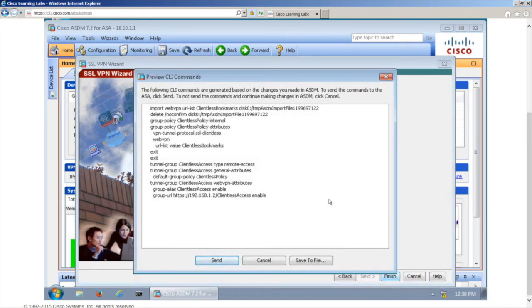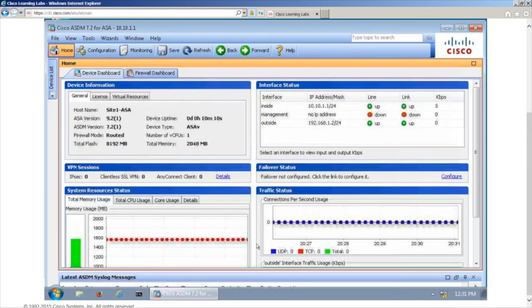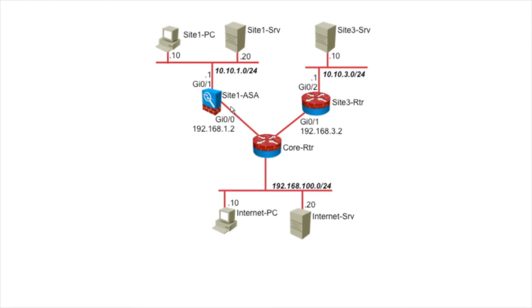Here are the commands that are going to be pushed over to the appliance from our management station. Notice that it's the web VPN keyword. So web VPN is what Cisco's historically used, but it's also used by other companies as well. So they don't market this as web VPN anymore. They market it as SSL TLS or SSL VPN. And you can see we're using tunnel groups, which is another word for connection profile. Okay, back in our diagram here, we can see we've got our adaptive security appliance, which is our head-end gateway.